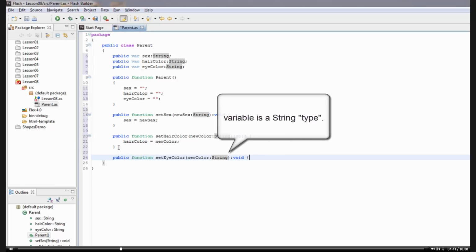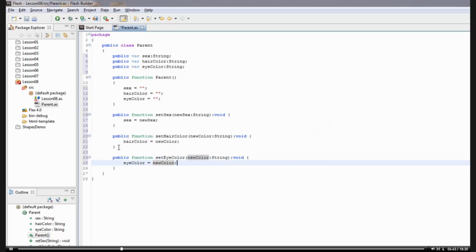Of course, notice that we're typing these variables as we list them as the arguments for each of the functions that we're creating. Okay, so that is going to be our parent class that we'll be using now to create 2 subclasses. One will be the mother subclass, the other will be the father subclass. And in there, what we'll do is we'll actually type in the values that we want for sex, for hair color, and for eye color for each of the 2 individual parents.